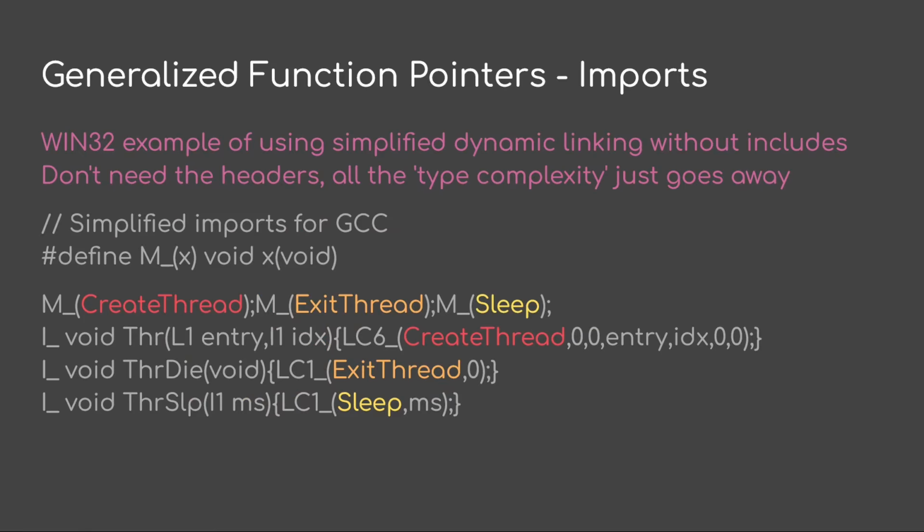Another thing I like to simplify is imports. Instead of writing out all the types for all the functions I import, it'd be nice just to import a 64-bit value and use it at the call site with the macro to get whatever function I want. Unfortunately, as we'll see later, you actually need to do it as a function pointer when you do the imports. So for instance, if I'm using GCC and Win32, I have a define m underscore macro, which will include the function as an import. So then when I use the specific function, I'm always using the L or IC and then the number of arguments macros with the underscore.